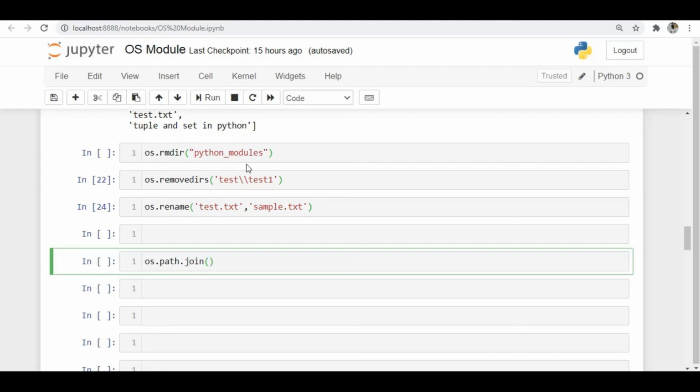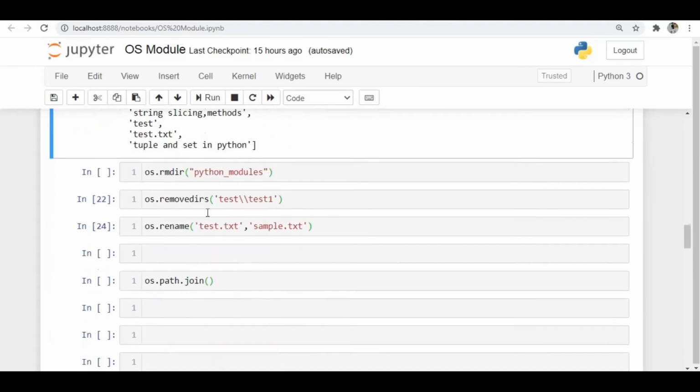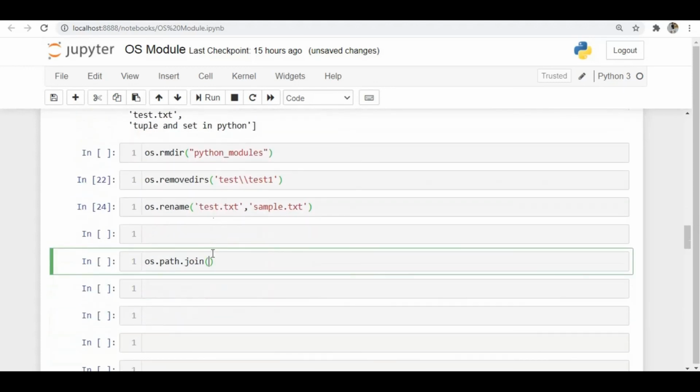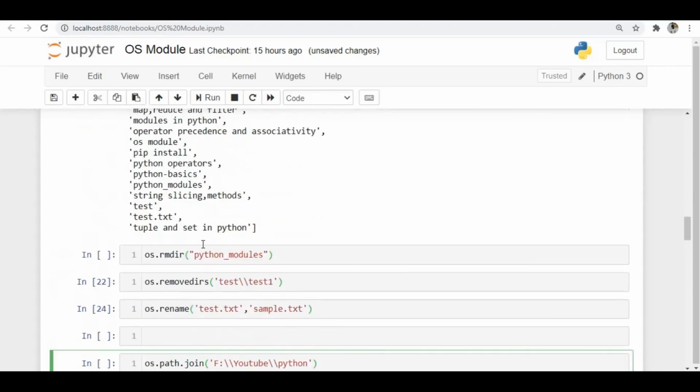If you want to join any paths, for example, let's say there is a directory named os module, and I have to go inside this os module. For that, I first give the directory in which all these files are present. This is the place where all these files are present, and in that I have to go to this os module, right?